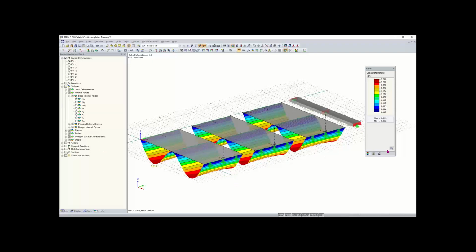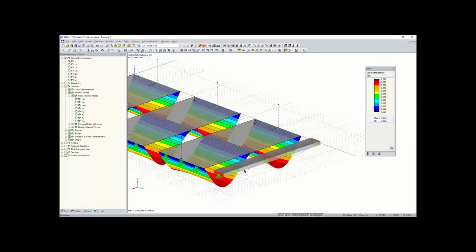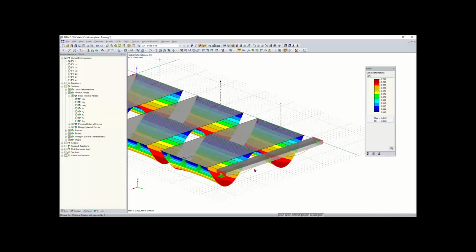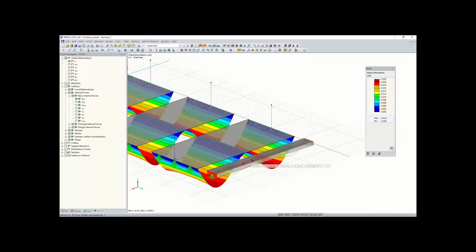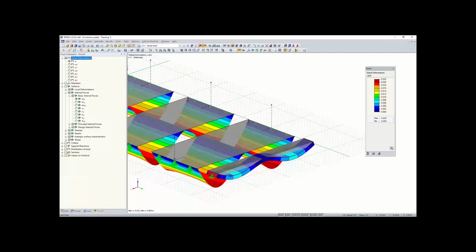And then we can also view the deformations on our member here. Right now, we just have that set to a yellow line. But if we wanted to have a colored cross-section for this deformation, we could go to Display, and then Results, Deformations, Members, and select cross-sections colored. So now we get a nice color section here.